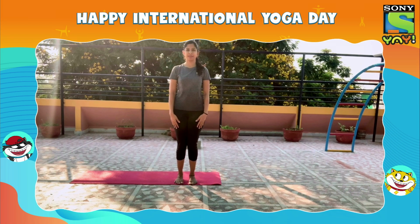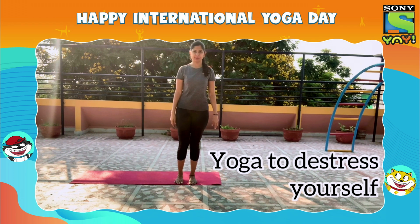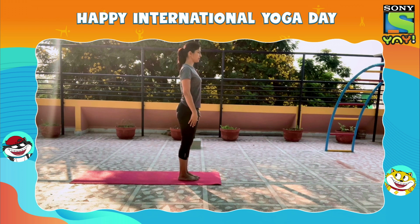Hello everyone, welcome to today's session of yoga to de-stress yourself. Especially in the current scenario of lockdown and isolation, we all are in tremendous stress. So today I'm going to show you simple 5 stress relieving asanas which will rejuvenate you. Let's start with Utkatasana or chair pose.